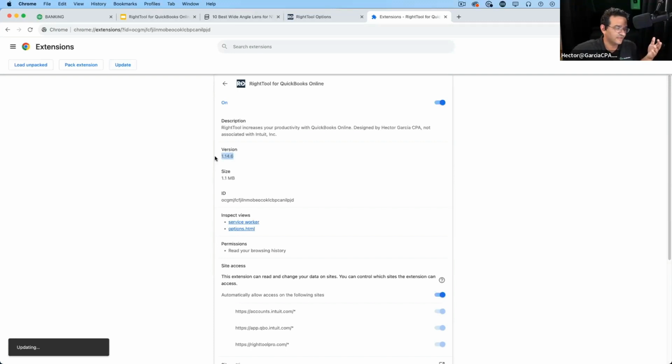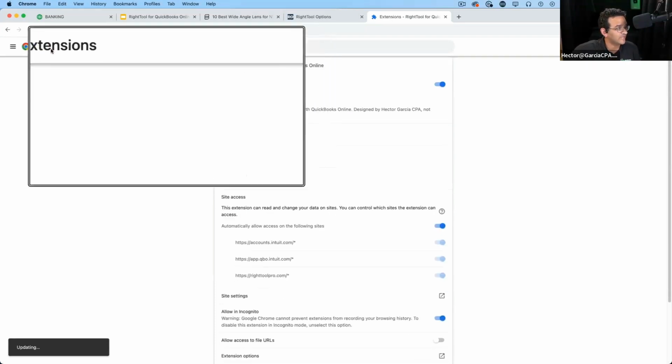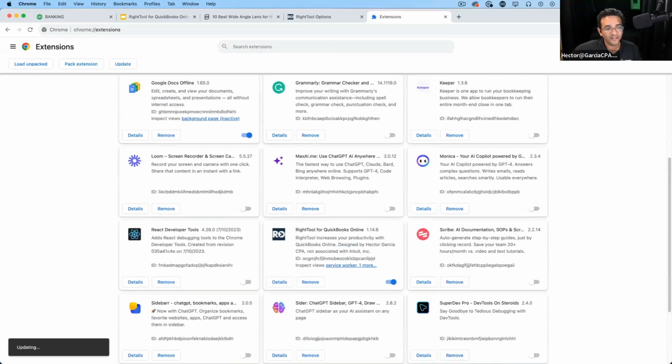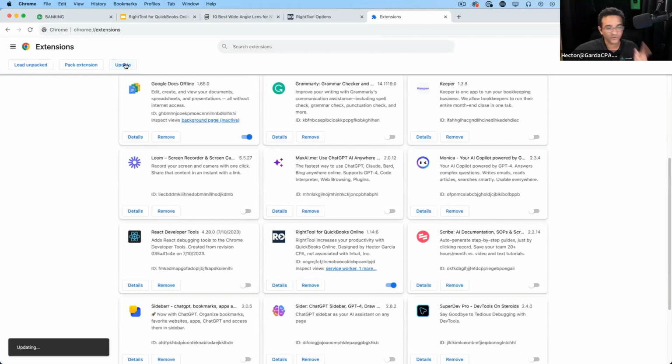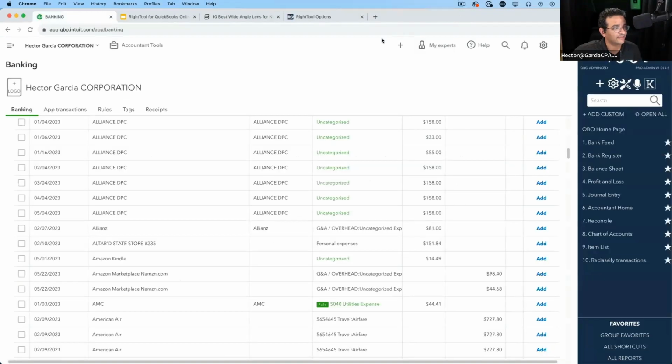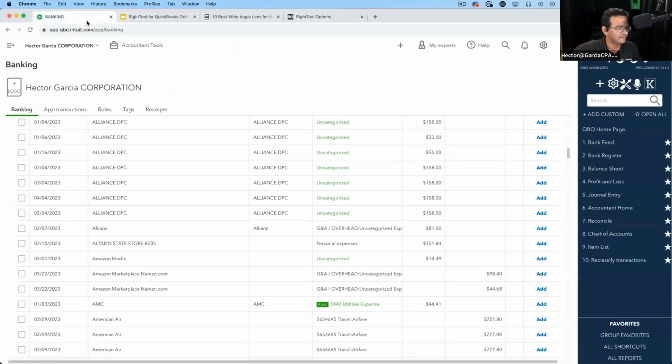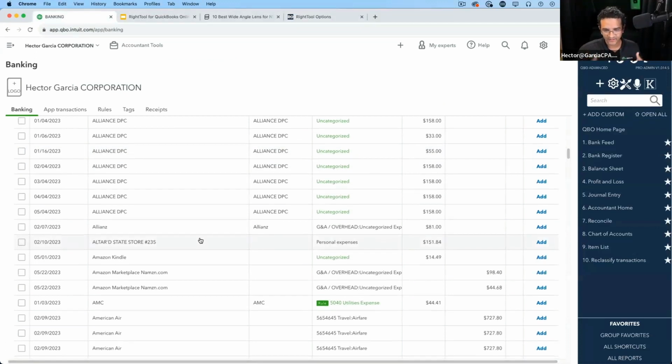Or if you watch this later on in the future, it might be a newer version, like 14.7 or 14.8, if we add any tweaks. If you don't see the update button, which happens sometimes, you might have to go on the right-hand side and turn on developer mode. Then you can click update and force that update. Yes, we literally last night updated to 14.6. And if you're not seeing that yet, just update, close your browser, open it back up. I think you should be fine. And again, we need to get feedback from you guys in terms of how these things work, and anything not working too well, we will tweak.